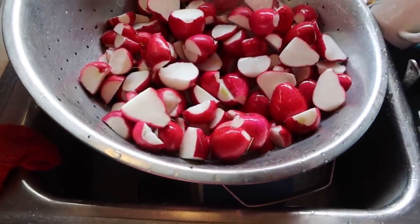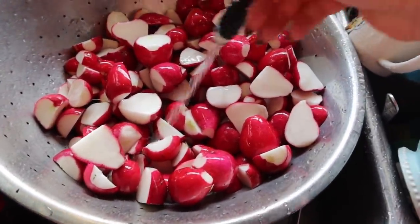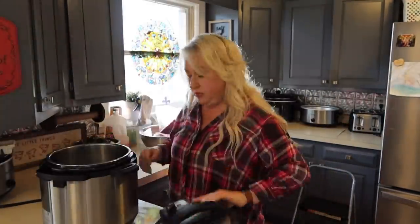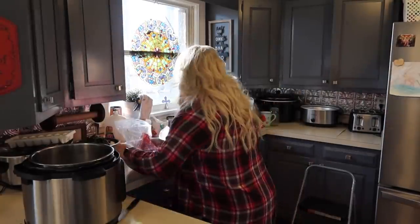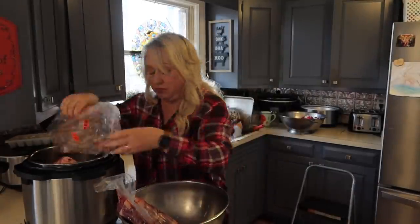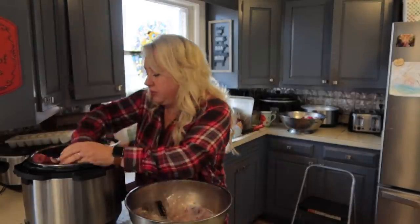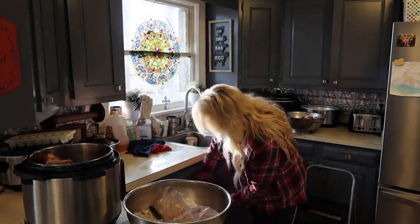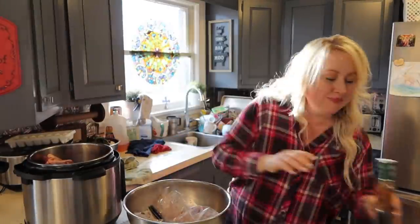Now it is time to rinse up all of these radishes again with the little engine that could faucet — it's still working and still serves the purpose. I switched the water out a few times in the roast that were in the cold water defrost, then got them in my Instant Pot, pushed them around to fit below the fill line, and dropped the radishes in as well. I had a bottle of balsamic vinaigrette dressing that I was going to pour over all of it.